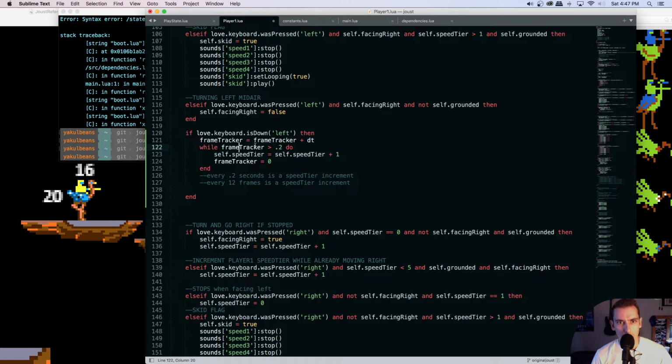So while frame tracker is greater than 0.2, meaning it's held for at least 12 frames, set its speed tier to be higher than its current speed tier by 1, and set frame tracker to 0. And then if left is still held, it'll continue.